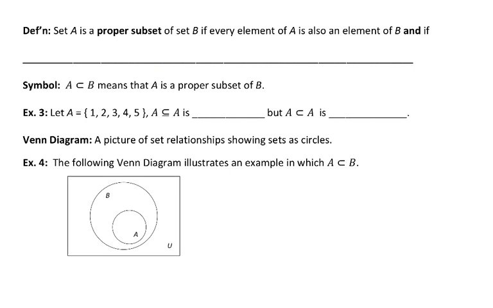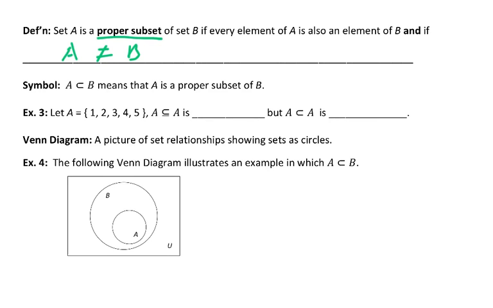We're now going to talk about what it means for A to be a proper subset of B. Now, subset and proper subset, as you might well guess, are going to be very closely related. But let's see how they compare and contrast. Set A is a proper subset of set B if every element of A is also an element of B. That's actually the same thing as the definition of subset, but there has to be one more criterion: A is not equal to B.